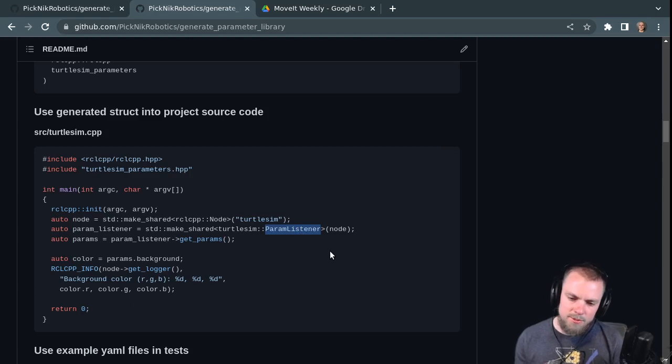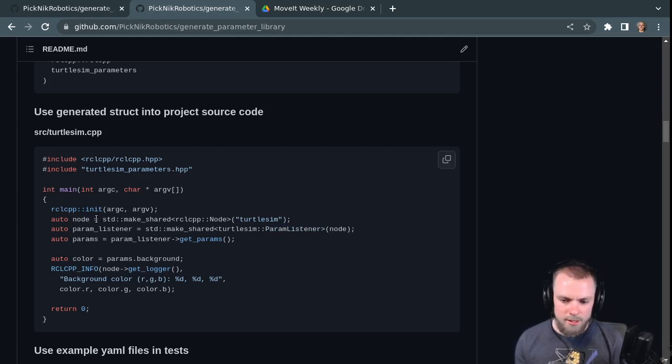The reason for this object is it needs to have an updater function that it gives to ROS to be able to validate parameters that are coming in, and that object needs to have the same lifetime as the node object. So in our example, we are creating it right after the node in our main, so it has the same lifetime as the main, or as the node.